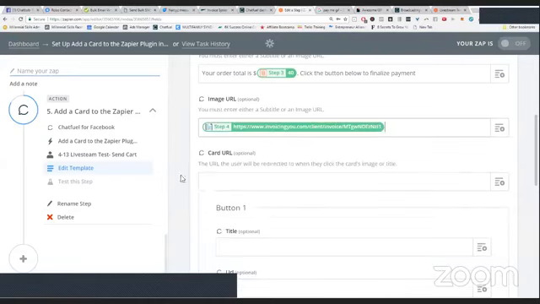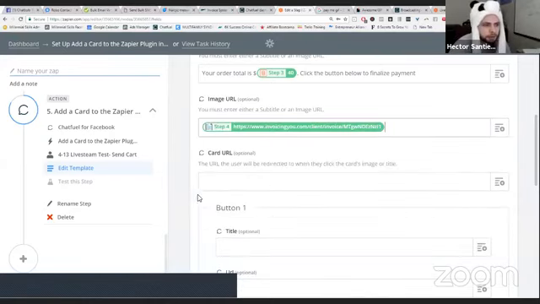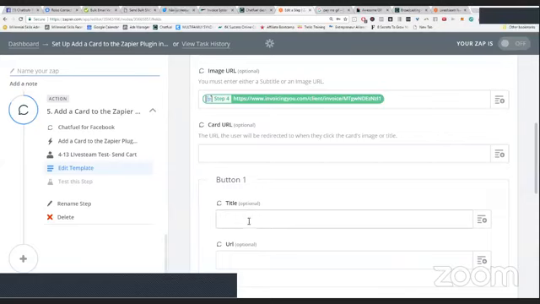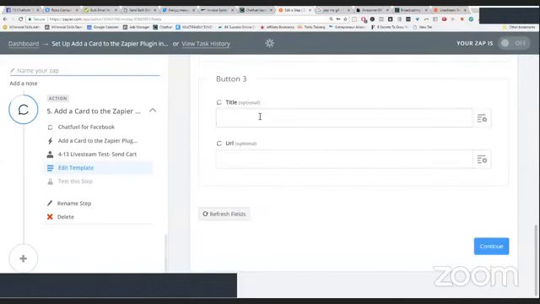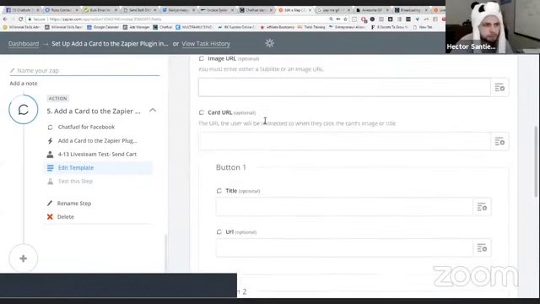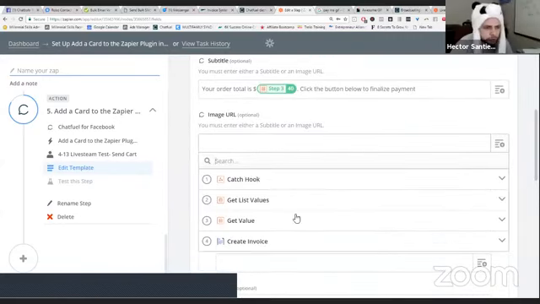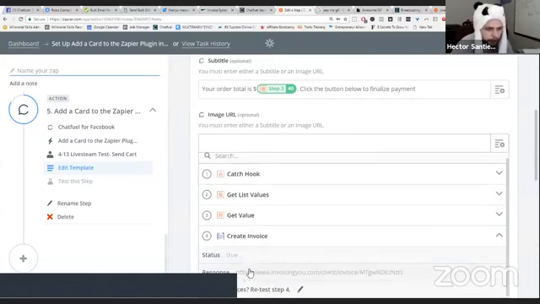That is here. Your button, give that as a card URL too. Give it as an image URL, give it as a card URL. That way, anywhere they click, they're paying. Image URL, so we'll do that here.